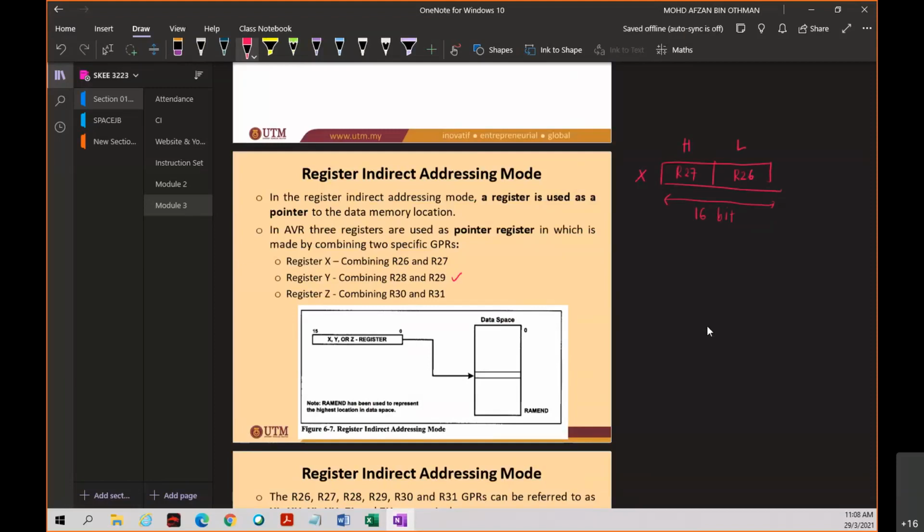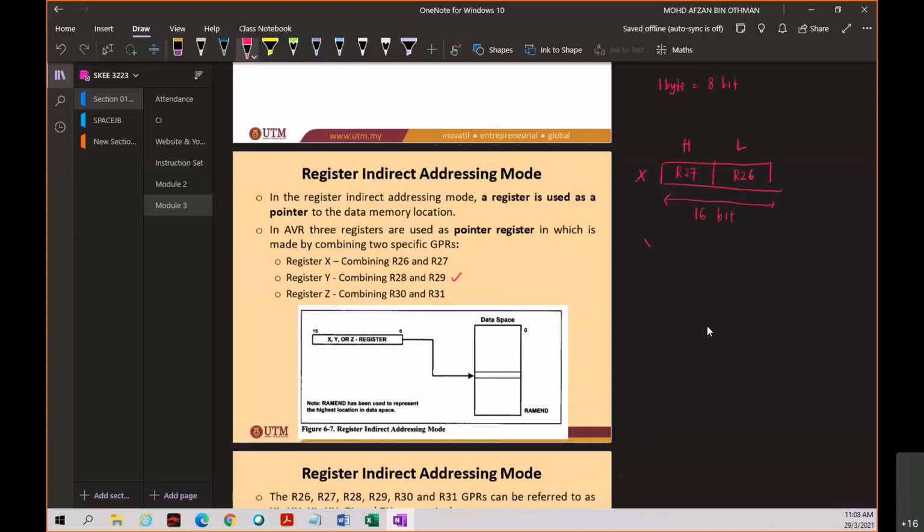Recall that 1 byte is equal to 8 bits. Since your pointer register is 16-bit, you have 2 bytes, which you can divide into low byte and high byte.